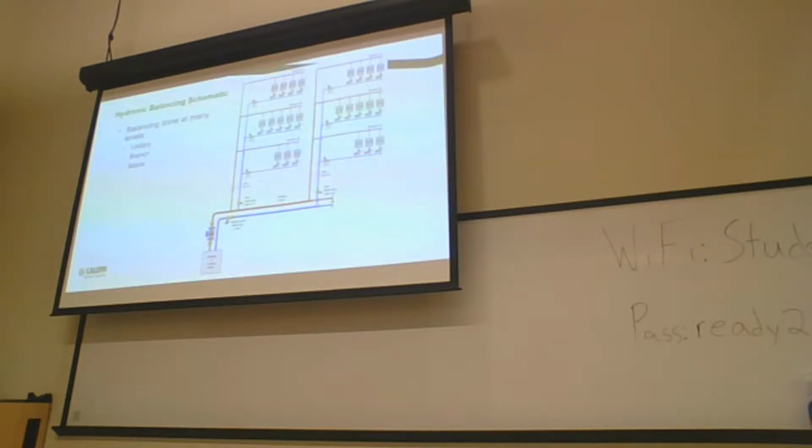And you can scale that up too. This is the same thing on a larger scale, basically a heating or cooling plant. You can have balancing valves at the unitary equipment, at each of, say, these air handler coils or fan coils or even radiant coils. You can balance at that level. For each branch, you'll have unitary circuits, and you might also need to balance that branch circuit. The same thing over here. So you have multiple levels of balancing required for each unit, each branch area, and even the mains.